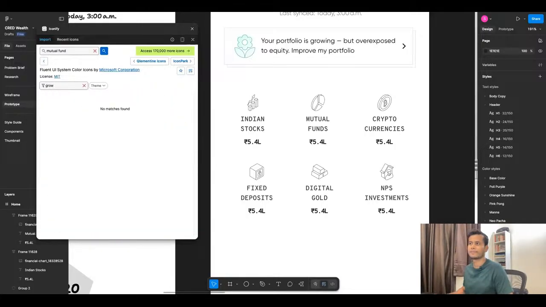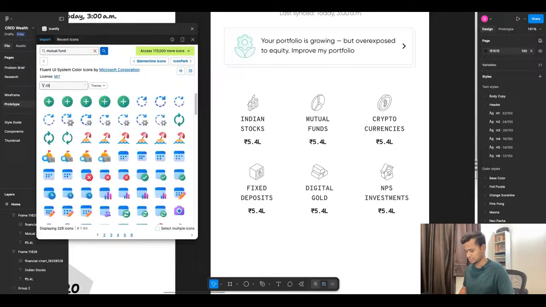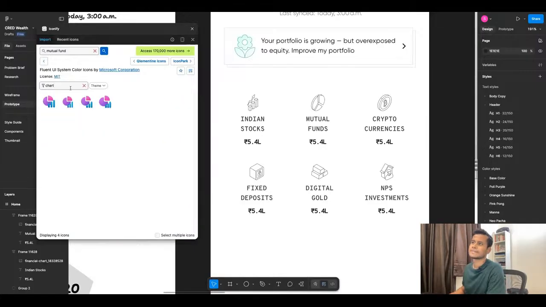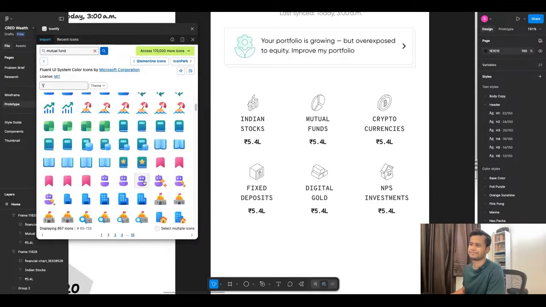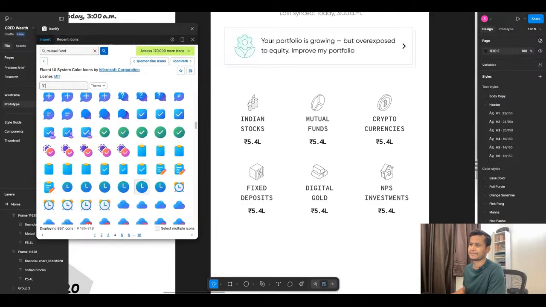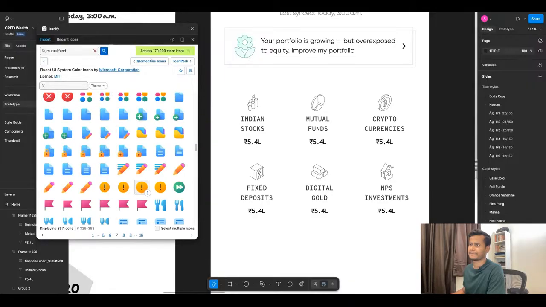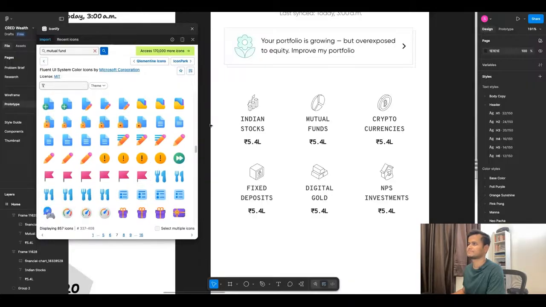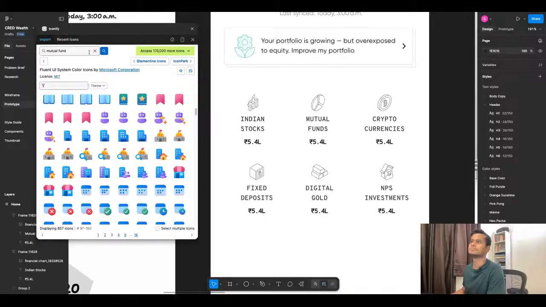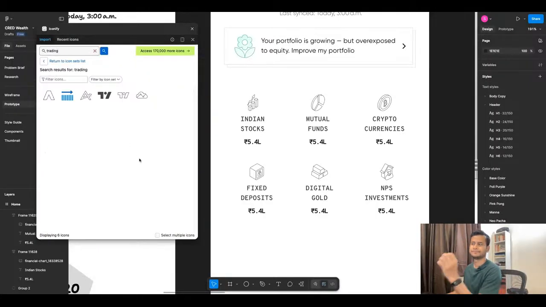Grow. Nothing. Chart. No. Trading. Crypto.